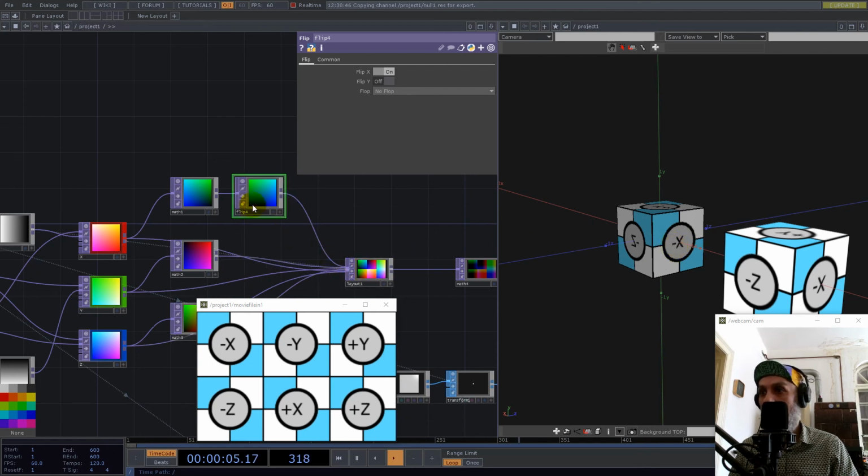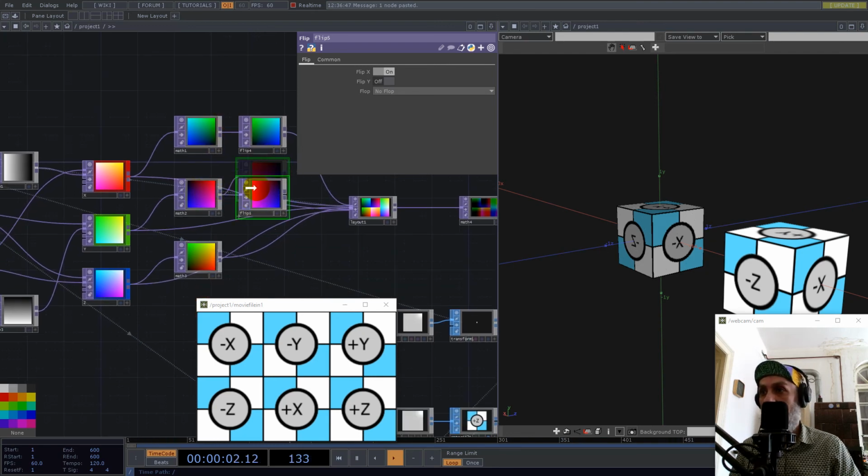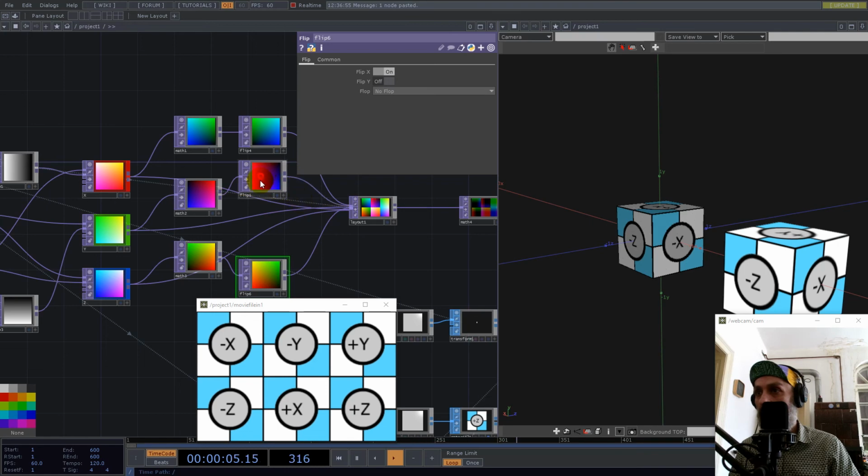So I'll do this for all the opposite faces, right? Okay, and I use them instead of the faces before. So this one, and let's see. Okay, so I have to replace this one here. Okay, now we're good.